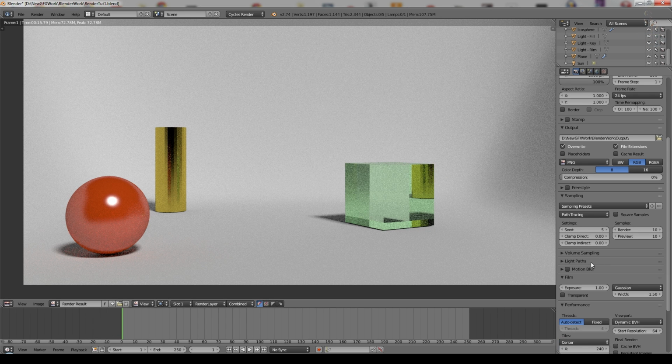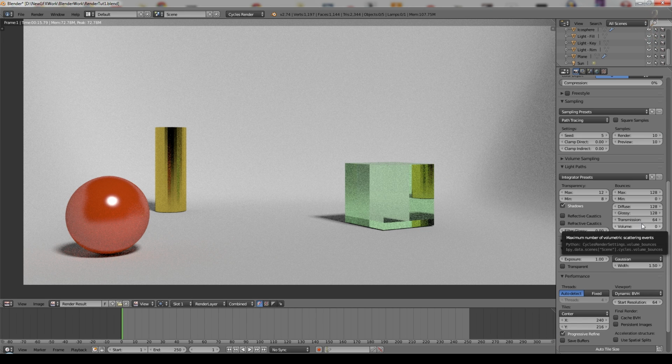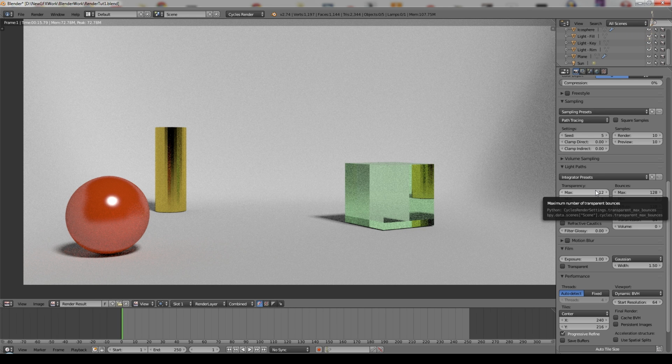So going back to light paths, we have all these settings in here by default. These are basically the number of times that effectively light can bounce around or bounce off objects. So for transmission, this means that light can bounce around inside this cube, can have a transmissive bounce 64 times before Blender gives up on the light ever escaping into the camera. Glossy, obviously this is bouncing off glossy objects, and the default is 128. There's an overall bounces limit here, and then here we have transparency bounces. Works very much the same way as transmission.